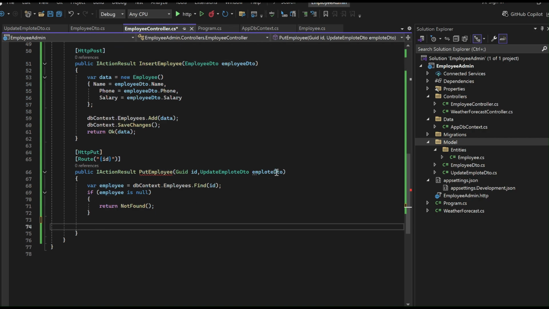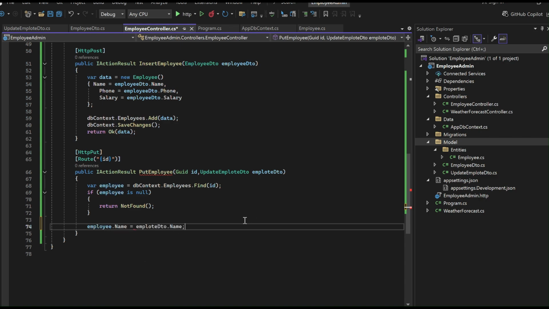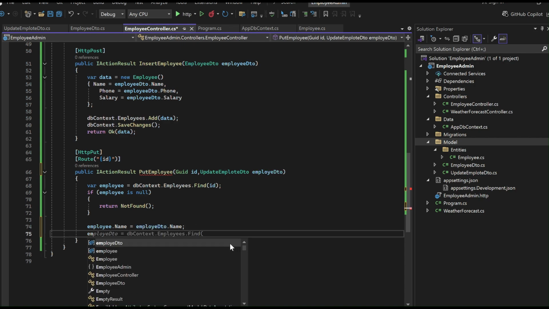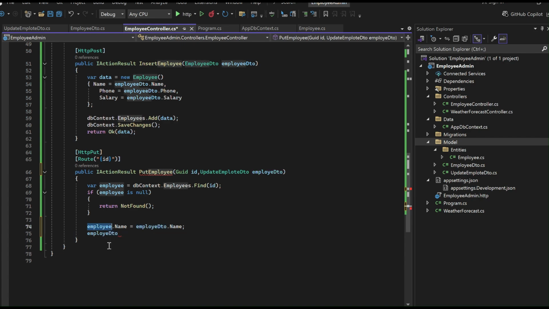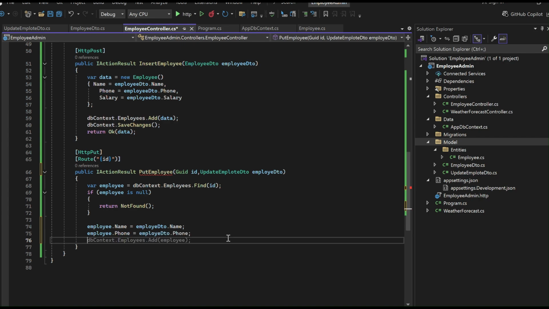After that you have to update your incoming data values: employee.Name equal to employeeDTO.Name. Similarly employee.Phone equal to employee phone, salary equal to salary.